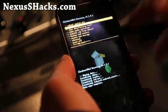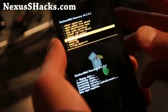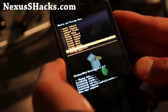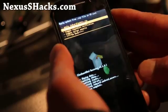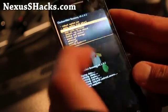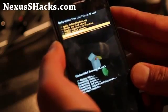Go download it, copy it over to your Nexus S. You can also do this by going to mounting storage in Clockwork Mod Recovery and mounting USB storage, for those of you who don't know. I do that all the time. And then go to install zip from SD card. Do a wipe data factory reset first. I already did it, so I'm not going to show you that. And then do install zip from SD card.